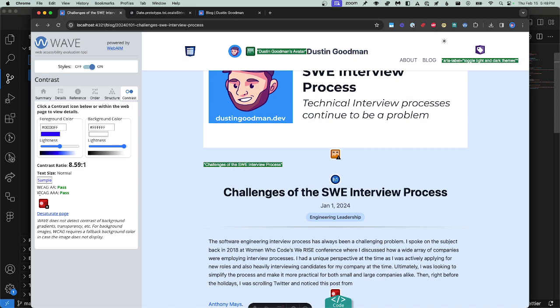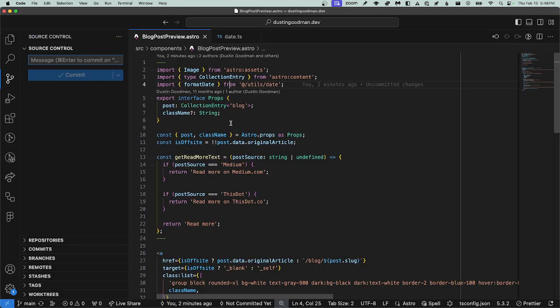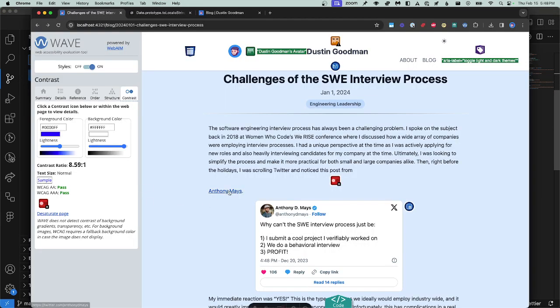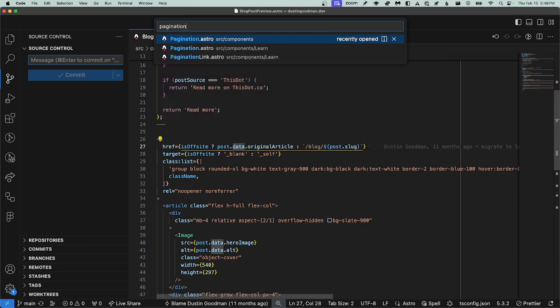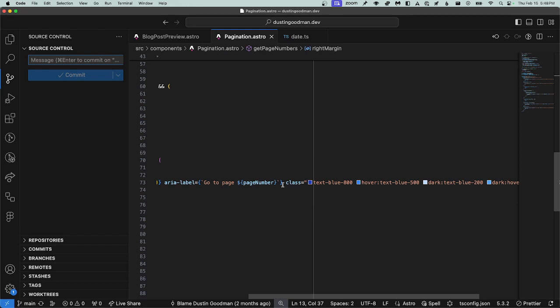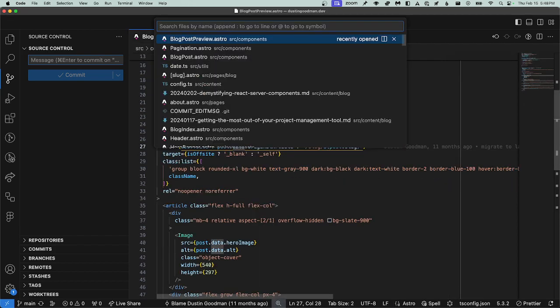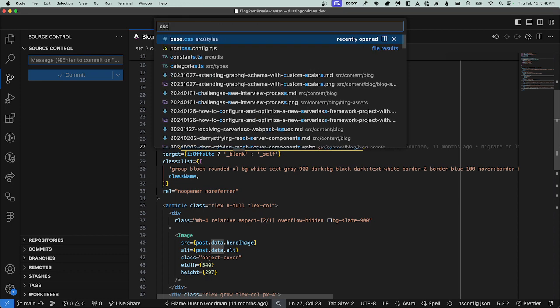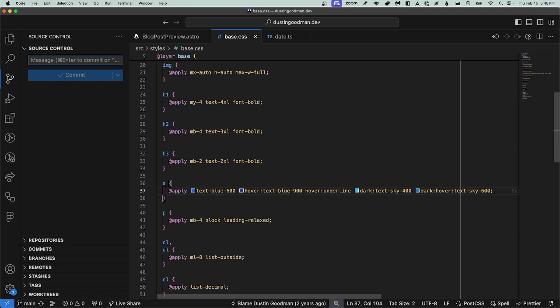All right, so we've got a couple issues. I want to fix those. First off, you'll remember that link issue that I had on those other pages? That's a global issue. Now I fixed it in the pagination component. Yeah, I did it down here. So I'm going to grab this guy here because I know where I need to fix it. I have a base CSS, and in here I have a bunch of styles.